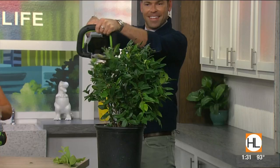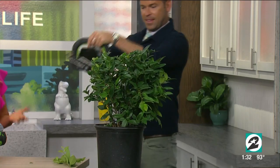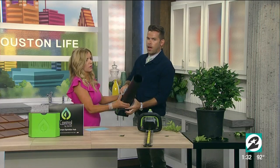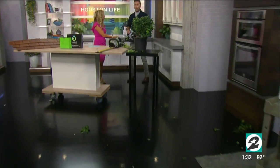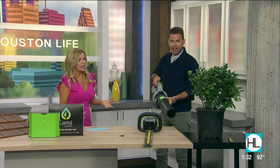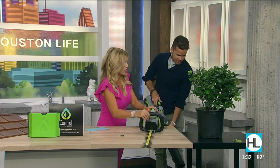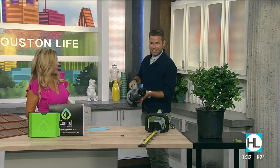It's super light with this Ego here. It just goes to show the advancements in lithium-ion technology. And then there's the blower — you want to blow that stuff away. This is perfect for not only your yard but your patio too. It's very, very strong. It's great to have a couple of lightweight, ergonomic, high-powered outdoor power equipment pieces around.